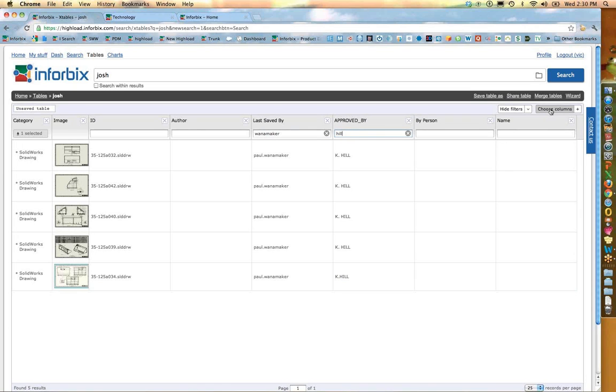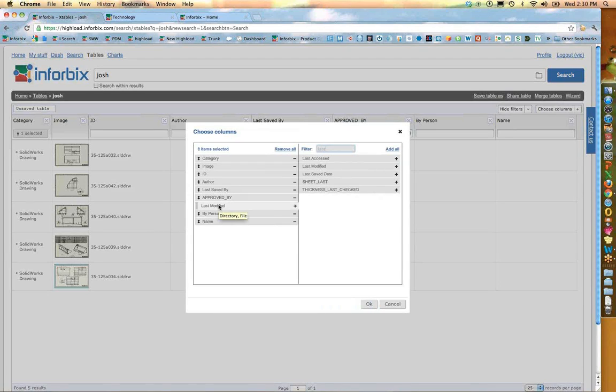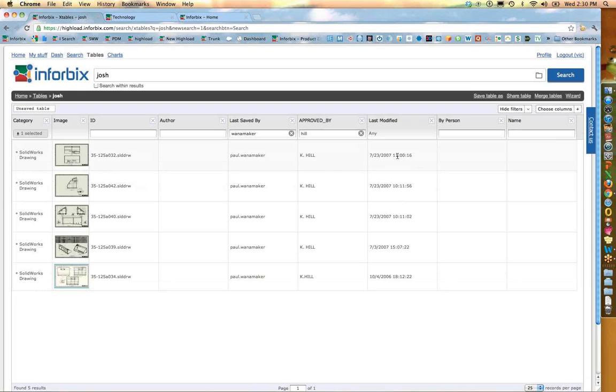And now if I even wanted to add an additional column, let's say I want when this was last modified. I'm doing this on purpose, so you see that if for whatever reason I want one more piece of information, I can just quickly say, here's the last modified. See that? Now I know when these documents were last modified. And I can go ahead and say this is a Nov project review. Hopefully I can spell right. Project review. So now I've saved that, and I'll come back to that in a moment.